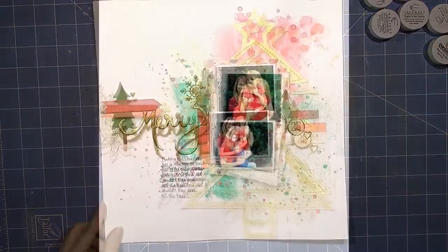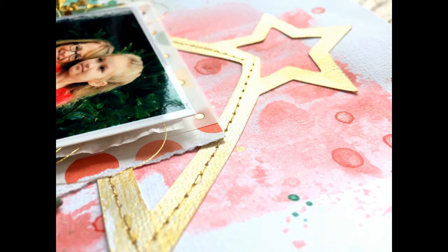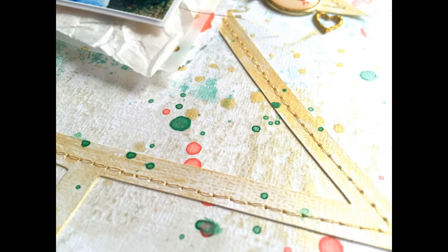Here come the final pictures. I hope you guys enjoyed watching this. Please let me know if you have any questions about any of the Shimmerz products. Like I said, I used all Inklingz and Creameez for this. There's so many techniques and so many things that you can do with all of these products.